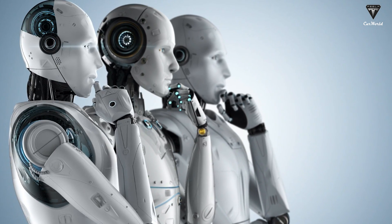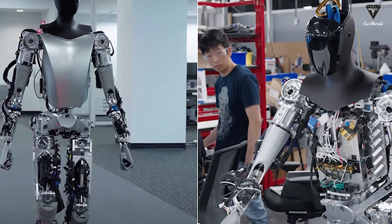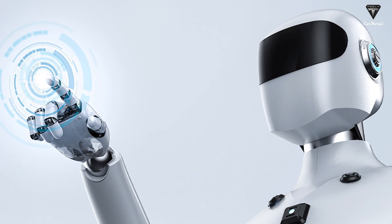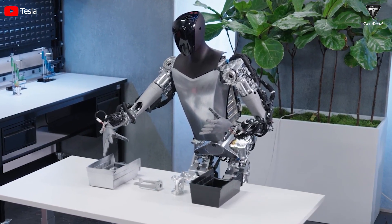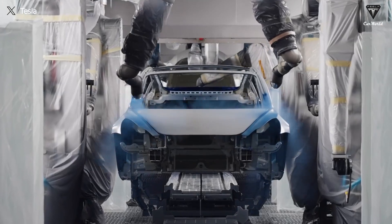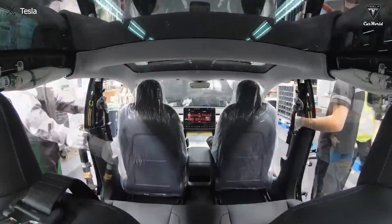The robot is not merely a working tool, but a technician utilizing AI to detect and rectify issues such as electrical leaks, pneumatic problems, and explosions that humans might encounter. The automation capabilities of the Optimus robot not only minimize the risk of human errors but also reduce workplace injuries by tackling hazardous tasks safely and efficiently. This allows Tesla to achieve significant cost savings in the long run and enhances overall manufacturing efficiency, aiding Tesla in realizing its goal of producing 20 million cars by 2030.